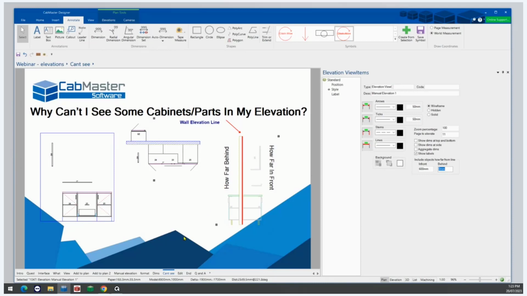If you set the value greater than the thickness of the wall, any cabinets that back up to that wall, like this one here, will show in the elevation. So if I make that 200 tab, you can see this cabinet's there. That's usually the issue with island cabinets when you're adding in your manual elevation lines.